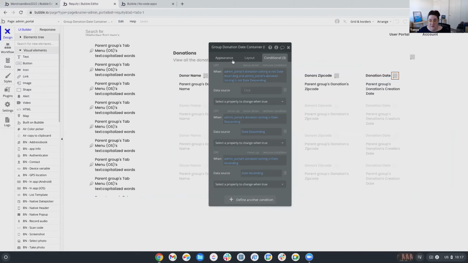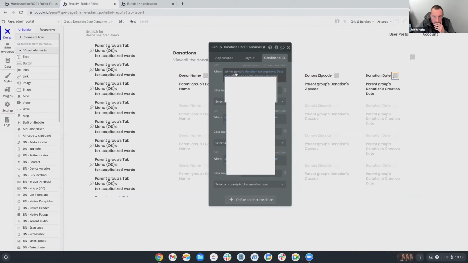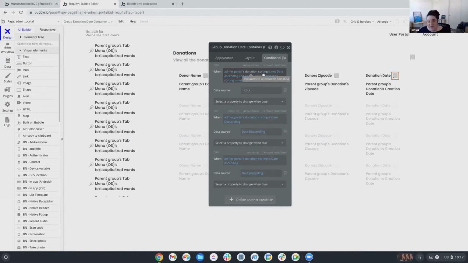first of all, the states to show it as being a downward arrow here is when admin portal's donation sorting is not date ascending and it's not date descending, then it's going to be that dash. If it is date descending, then the data source is going to be date descending.